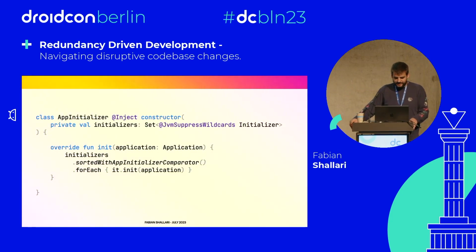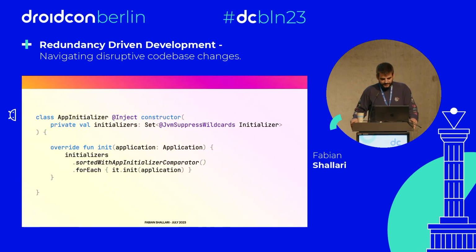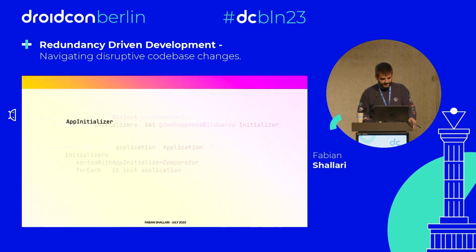And a third risk is introducing too much complexity all at once. The initializer rewrite will probably not be the only thing which is pushed in one release, and therefore you are multiplying the complexity for your QA team by introducing another change in that release. So everything which was planned for the release gets a multiplied complexity by just pushing these app initializers. So how do we go about introducing this change?